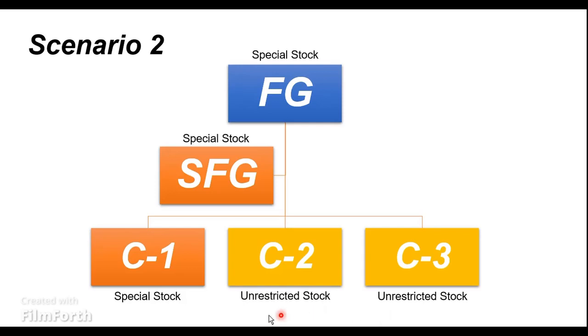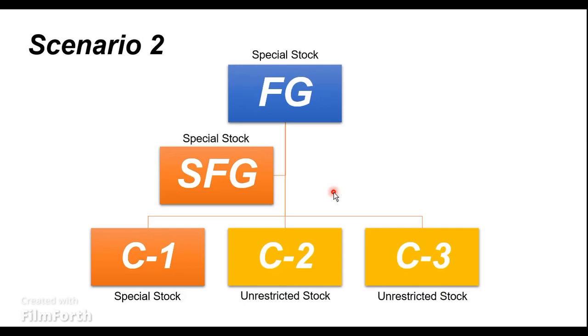So here, the consumption or the availability of these components should be checked at the unrestricted stock level, right? Whereas the special stock will be treated for the other components and also the semi-finished item. So this is another way we are going to discuss in today's session, and see what settings we'll have to implement in order to achieve this particular scenario in consuming the components from the unrestricted stock.